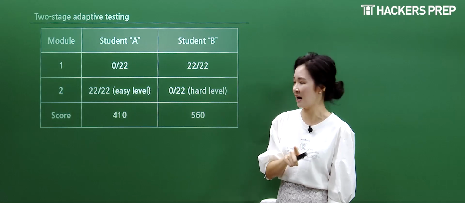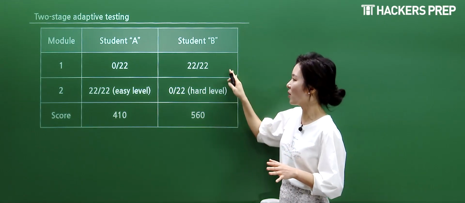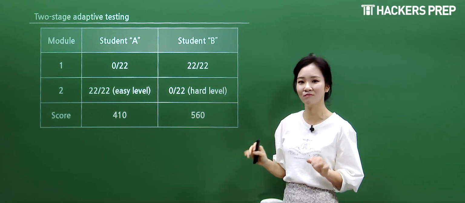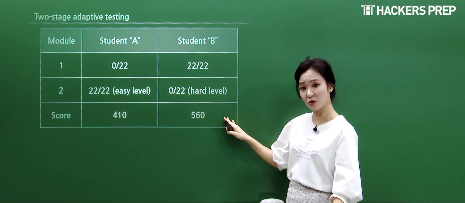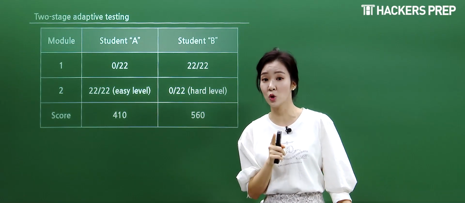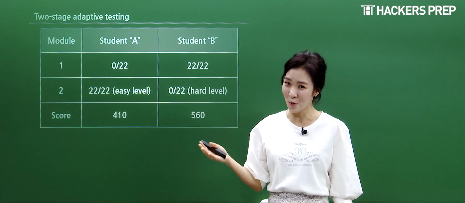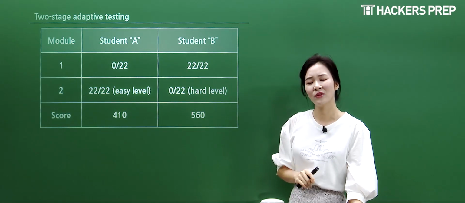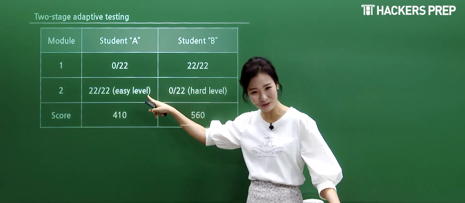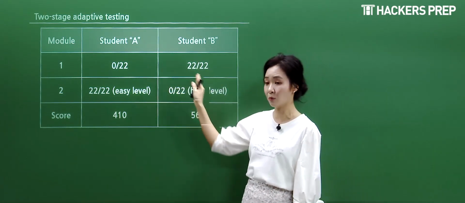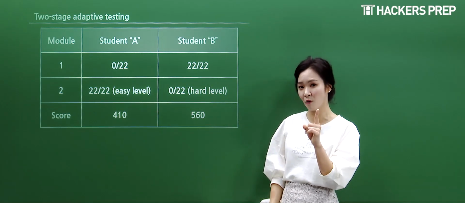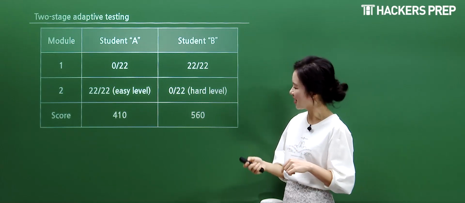Now in the student B scenario, it's actually going to be the opposite, where they've done absolute best, or got everything right, in Module 1, and then in Module 2, got nothing right. And then this came out to be a little higher score. What this tells you is that, in fact, your performance on Module 1 is a little bit, or if not more, important than Module 2. So, I'm hoping that most of the students would score something like these 2, but in case we do end up somewhere in between, it should be reflective of the fact that, again, Module 1 performance is a little bit more important, okay? All right, moving on.